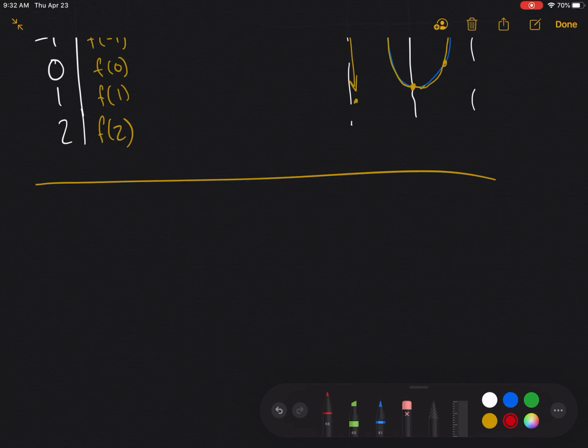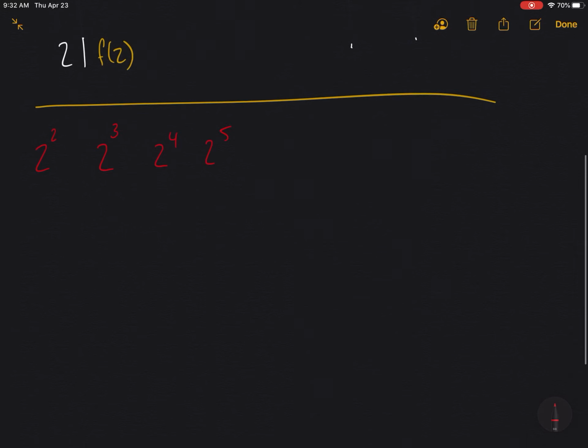So an exponential function is just like an exponent. If I said, I want to take 2 to the second, you'd say the 2 is being raised to the second power, right? The second power is the exponent there. And then maybe I'd do 2 to the third, and 2 to the fourth, and 2 to the fifth. Alternatively, I could just write this as a function. I could say, well, I want to look at 2 raised to a lot of different powers, so let's just look at 2 raised to the x, okay? And x is just wherever I am on my x-axis.